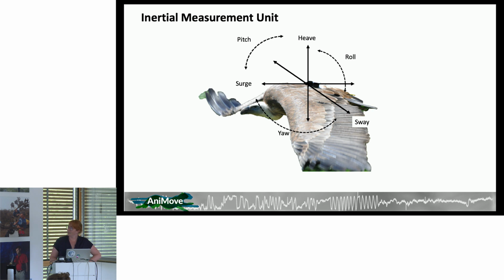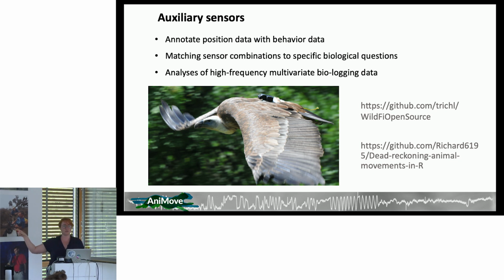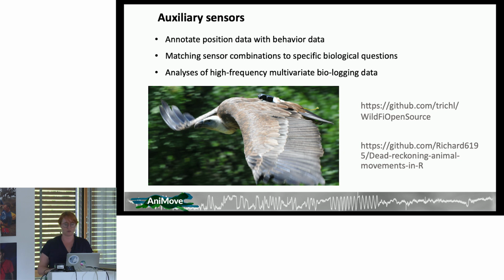So I'm going to go through these IMU sensors, but just first I'll jump back to here. These 2 GitHub repositories, I'm going to go through the code from these 2. They're both published and freely available, and they have examples in there as well. And I'll put screenshots of the code as I talk about different aspects of it. But if you want to go through it, this information is in the folder that you have, and you can go to the GitHub now and open the code that I'm talking about as we go through.